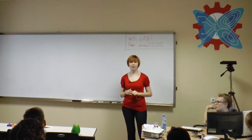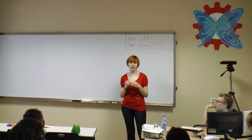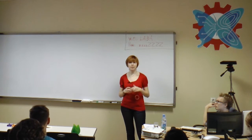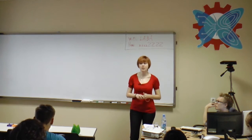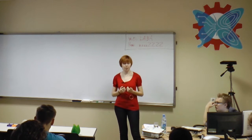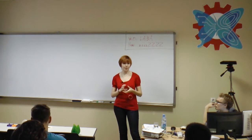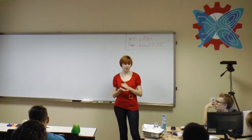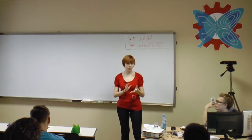Rapid prototyping. Once you design something, you have a concept in your mind and you need something to be shown as a concept, as a prototype, so the first version. And previously, it was quite difficult to produce even one part, and it took a lot of time, and this was an obstacle in businesses. So that's how rapid prototyping was invented. So it's a process of making a quick prototype, and there are two main ways, the primary and secondary. Primary is when the model is printed layer by layer, and secondary is when this printed model is used as a master model to make a mold and then create several prototypes based on this mold.